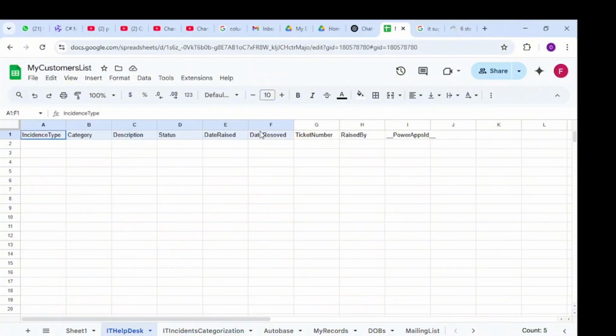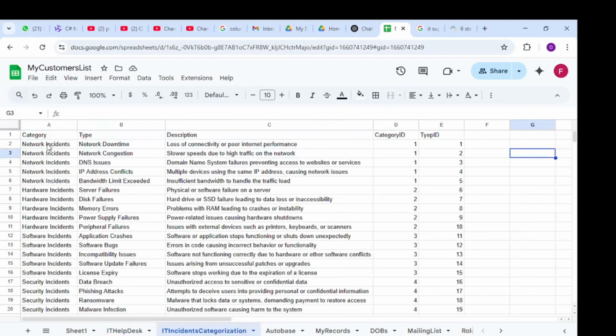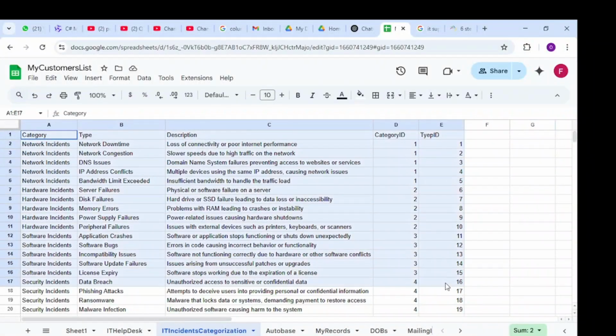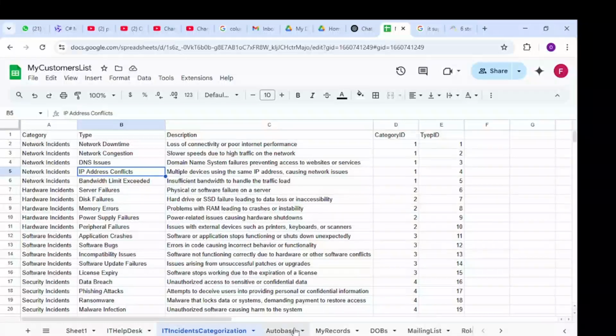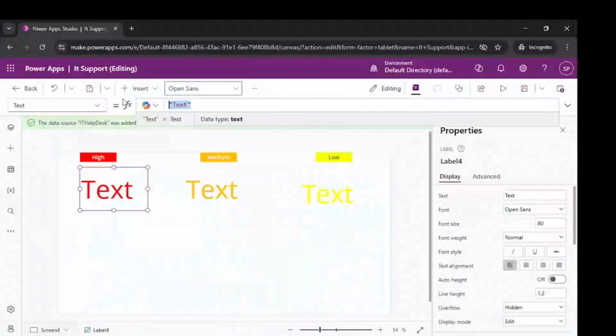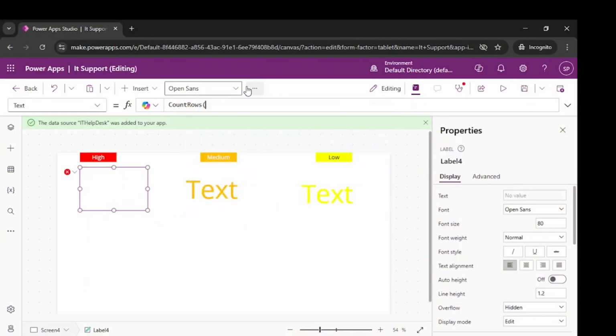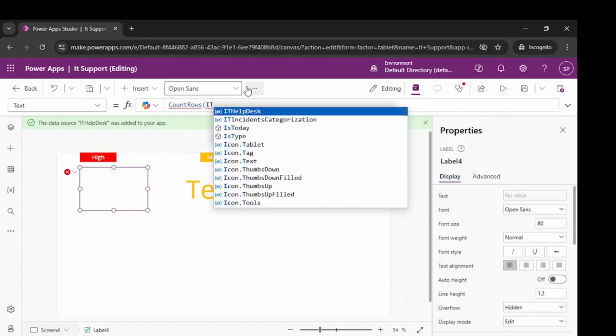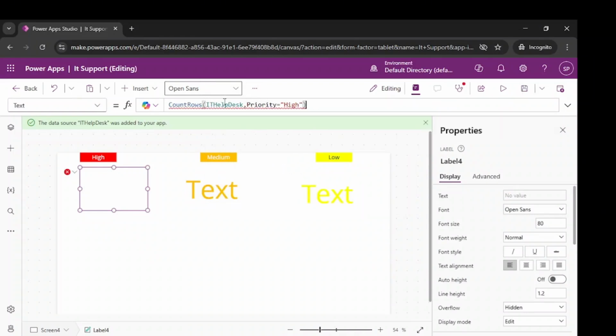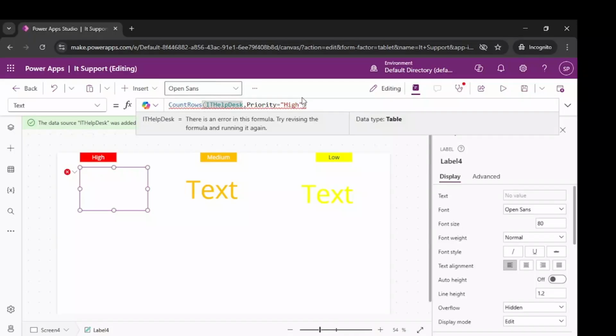So I've got this database, just to capture the very little of it, and several different categories of issues that users might be reporting. I've created a form separately where you log all those items, where you could submit them. But let's concentrate on the dashboard right here. My database is IT help desk, the Google Sheet I showed you previously.